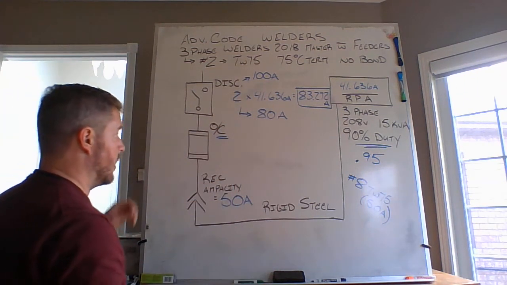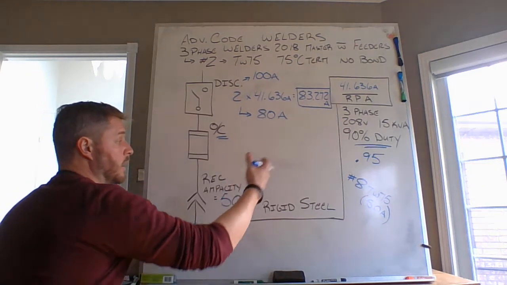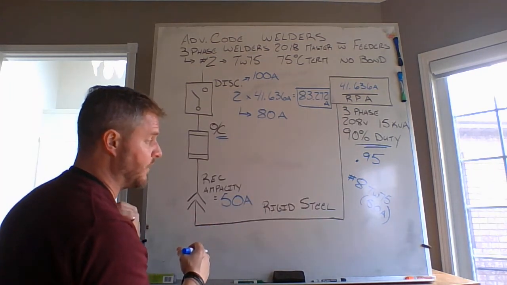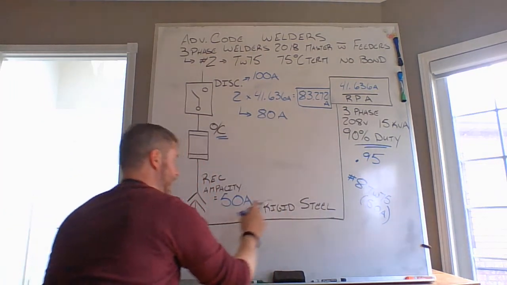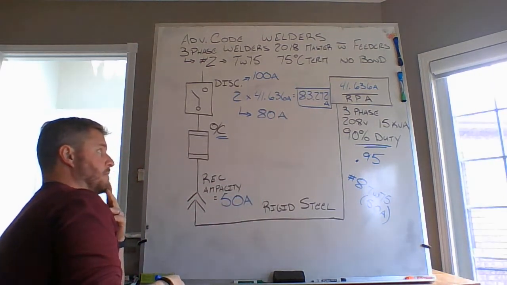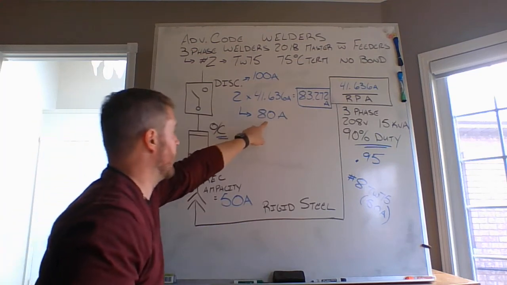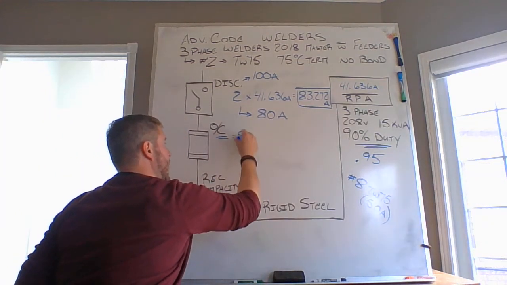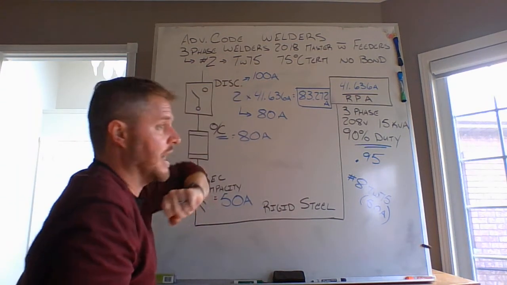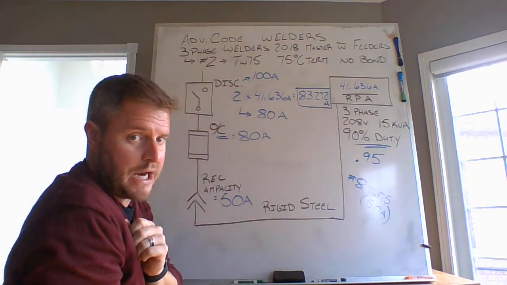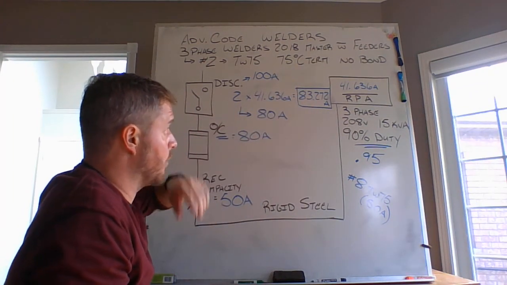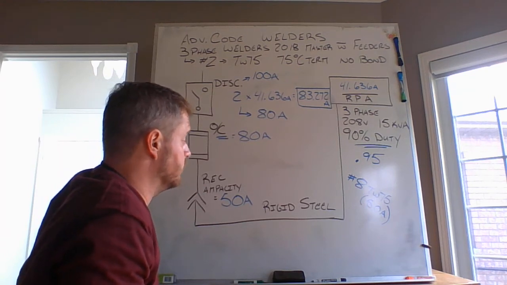When you go through and do this calculation, you also figure out that you're running number 8 TW75 conductors with an ampacity of 50 amps. That 50 amps matches the receptacle, which exceeds the rated primary current of that specific welder. Your overcurrent device being installed is going to be an 80 amp overcurrent device to be installed in a 100 amp disconnect. So we're in good shape. We've done this calculation correctly. In this specific sheet, we're not required to install a bonding conductor.